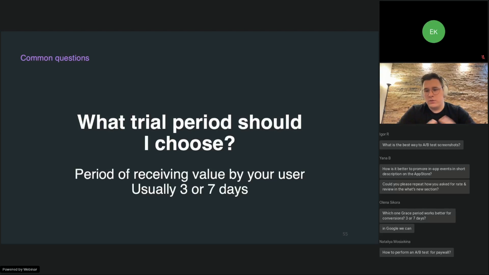What trial period should I choose? Well, think about your user life cycle and the period of receiving value from your product. For example, in our SubHub podcast we had a guest from the Flow app, and they provide a 3 month trial subscription. It may sound like a lot, but the value of their app is monthly. So that's how they calculated that 3 months is enough for the user to receive value, stick, and then convert to a paying subscriber. So think about that. But usually from our data, we see that most app developers set 3 or 7 day trial periods.